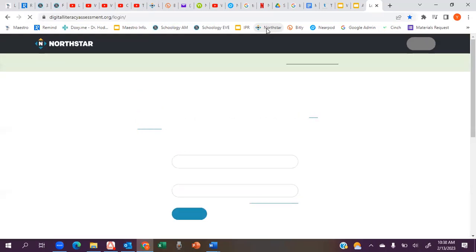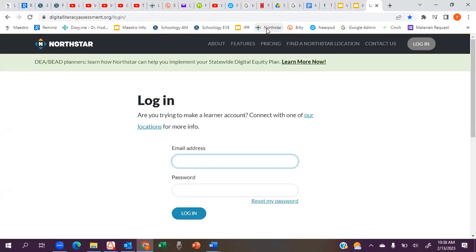So you click that. No, you have to click on the bookmark. What do I mean when I say click? Left click. So you have to click North Star, the bookmark, and then you log in.